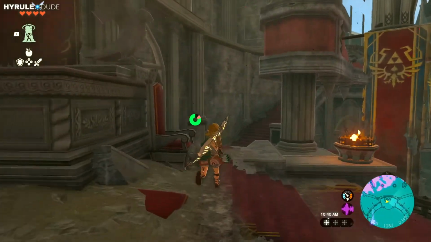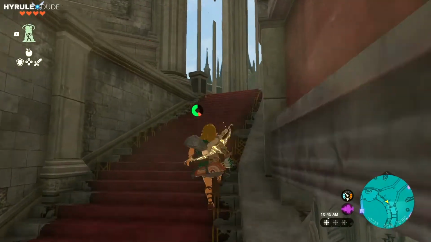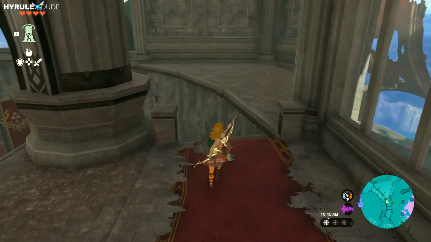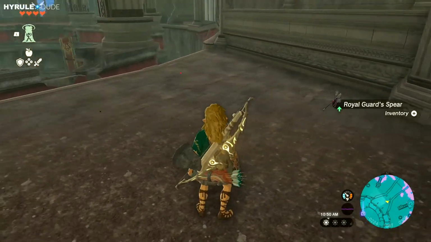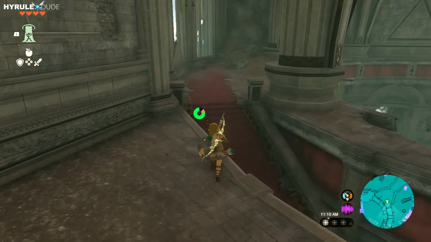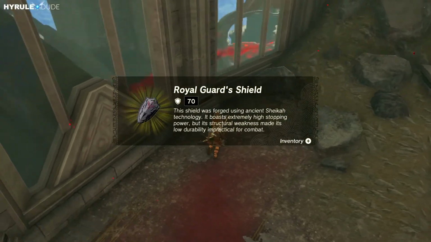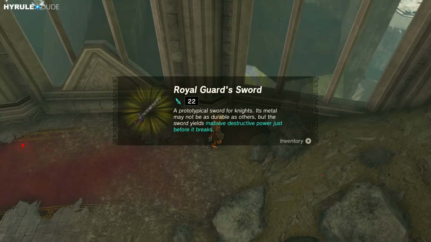So we've got a nice little 10 piece nugget right there. Let's go to the other staircase and head up that way and see what we find. All right, so right over here, we're going to get a nice Royal Guards spear. Now, going to the top of the staircase, there's going to be a Royal Guards shield that's super durable, and then also a Royal Guards sword. So love to have that.